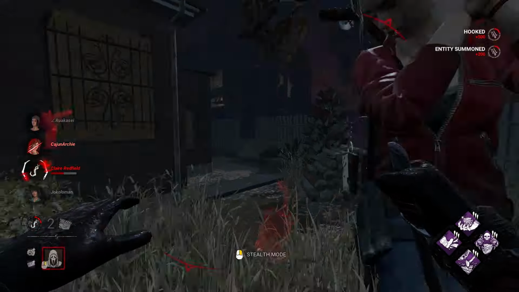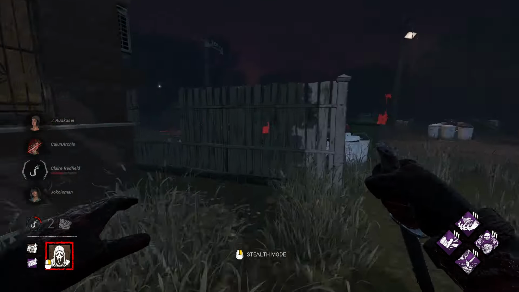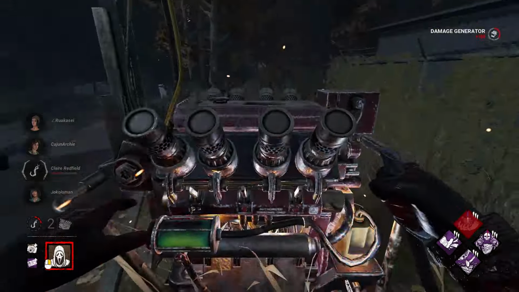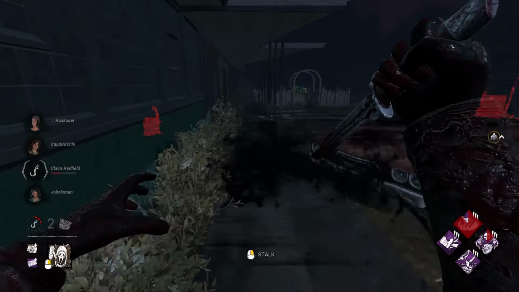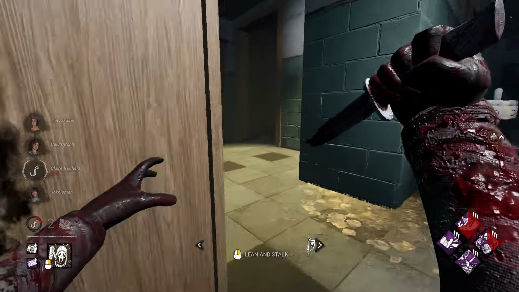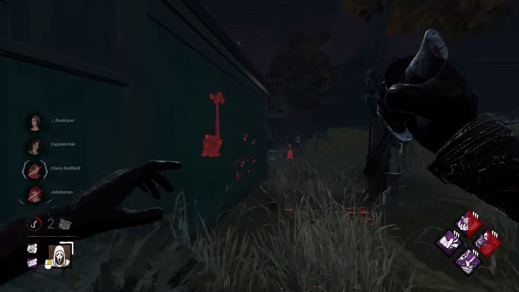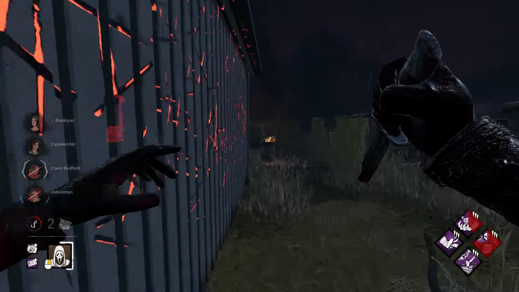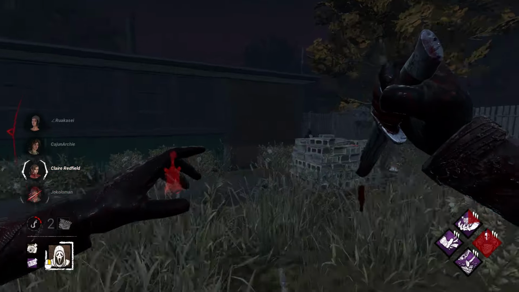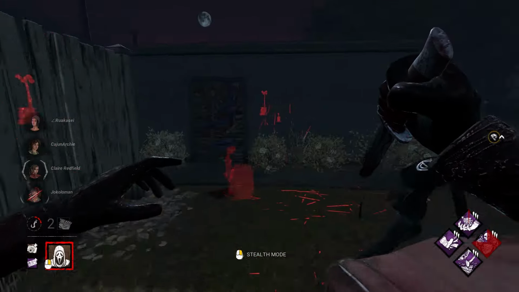Nice. Alright, I want to kick a gen. Maybe this one. She had no idea I was there. Now she has this window. But I destroyed the pallet over there. Let's see where she goes. She has nowhere left.